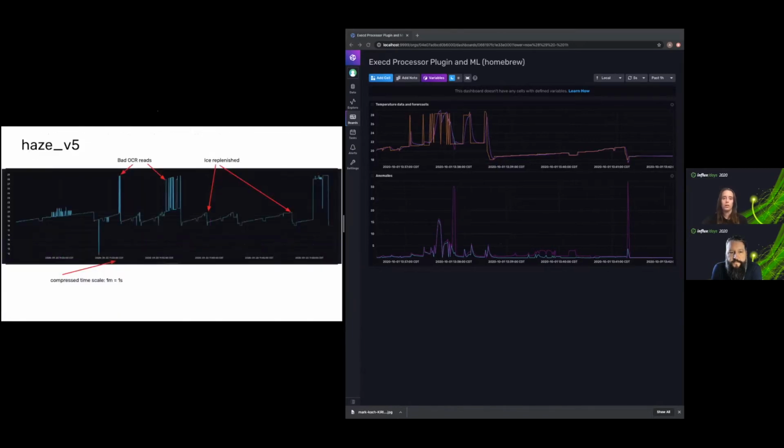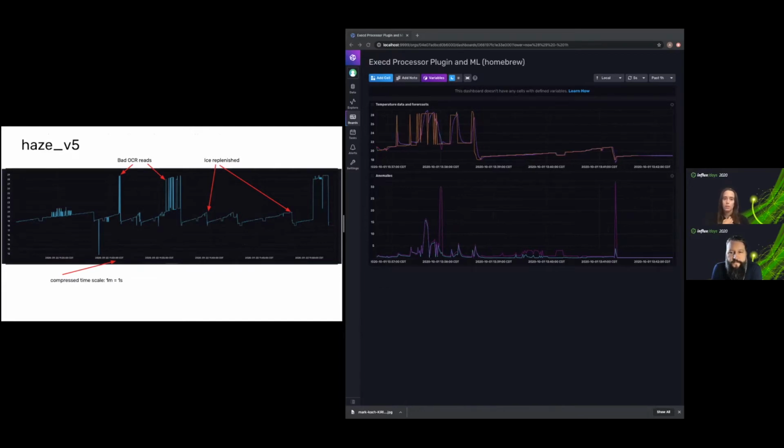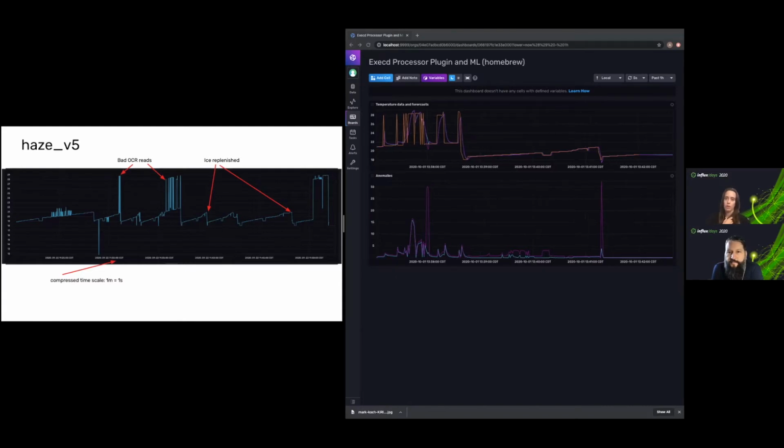So taking a closer look at the individual data, the first beer that we have is called Haze version 5. And the very first thing that you notice is that the timestamps are very close together. That's because for this demo, we've compressed the time scale from 1 minute to 1 second. And we will be outputting forecasts for 10 seconds at a time, which would be equivalent to a 10-minute forecast, with the idea being that if we register an anomaly in that time, then Luke has enough time to adjust his setup slightly to avoid fluctuations in temperature.